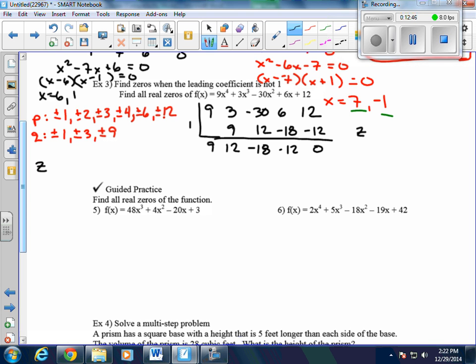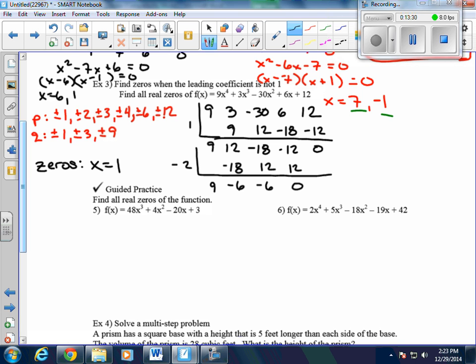And we'll go over here, and I'll write the zeros over here. I know that x equals 1 is one of them. So I know now that I have to do this again. So let's try another number. And it's kind of just hit and miss. You're going to have to look at the numbers and take a guess at which one you think might work. So 9, negative 18. This is going to be negative 6. And again, I get 0, so I know that I picked the right one.